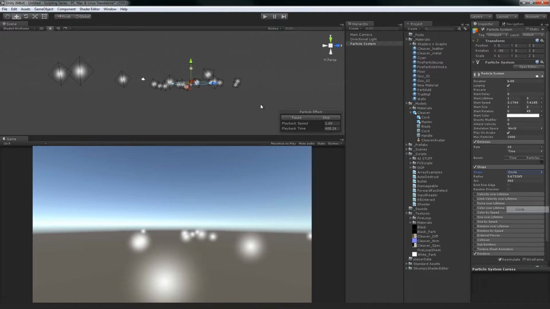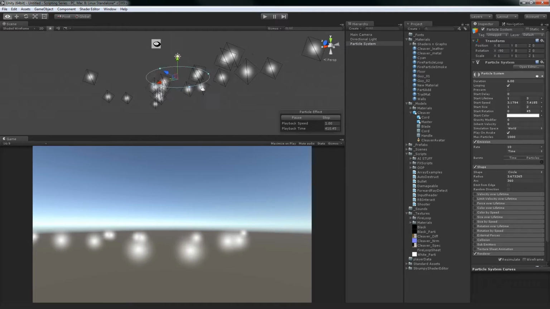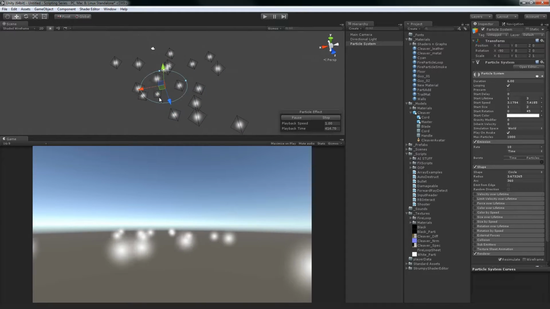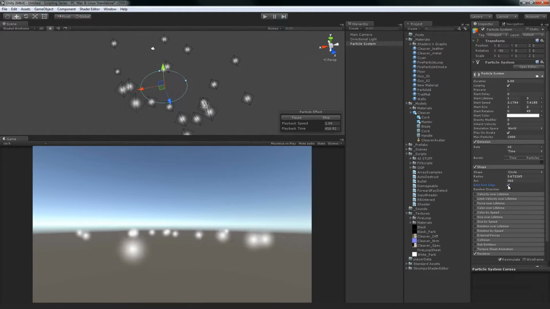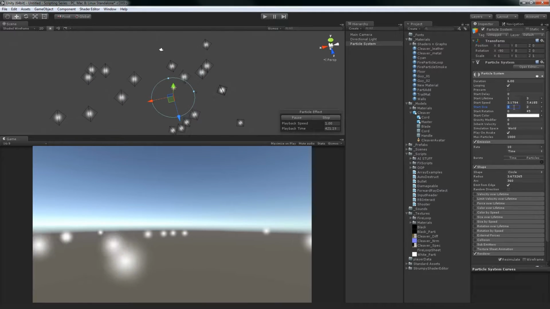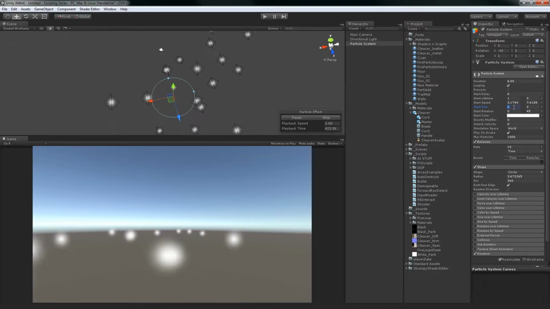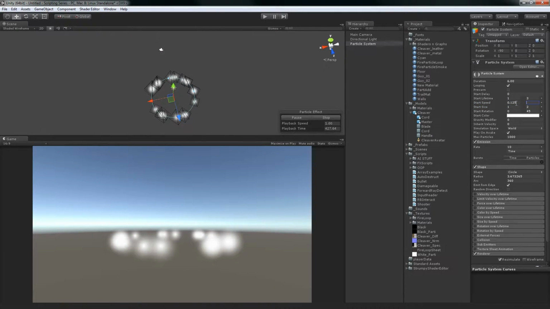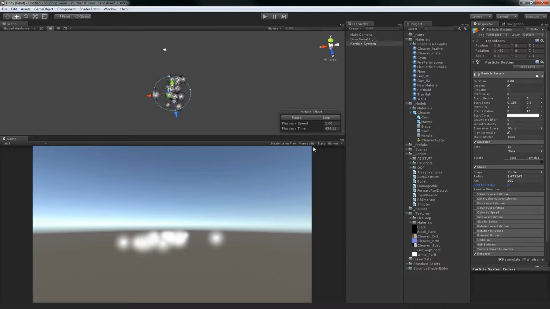Yeah. So we have circle as well. It's kind of like cone, but just the bottom part of the cone, and it always goes out from it. And we can emit from just the edge if we want, so we can have like a ring. This is more useful and apparent if I do this, 0.2. So yeah, you'll see that it's spawning just along the edge of the thing, but if we do this, then it spawns on the inside of the thing. And again, random direction just tells it to go in random directions.